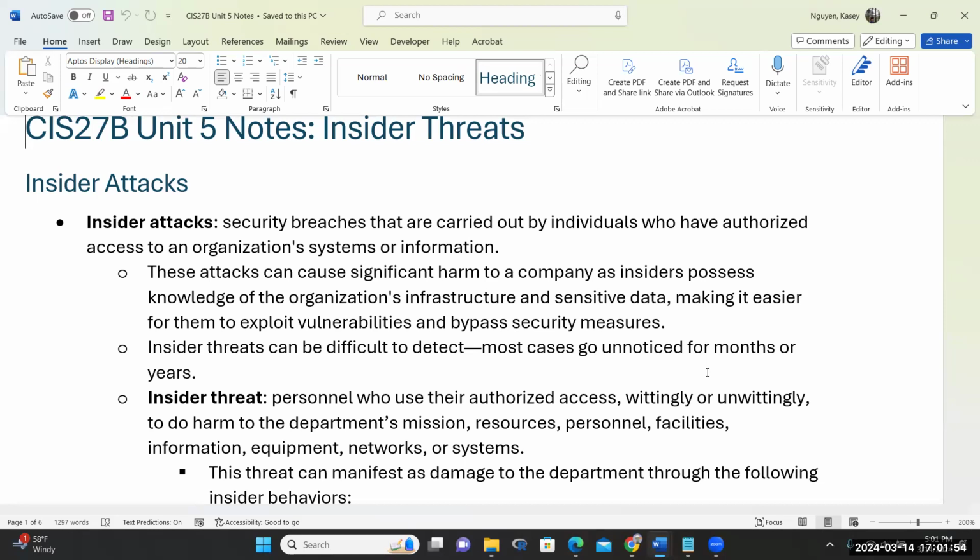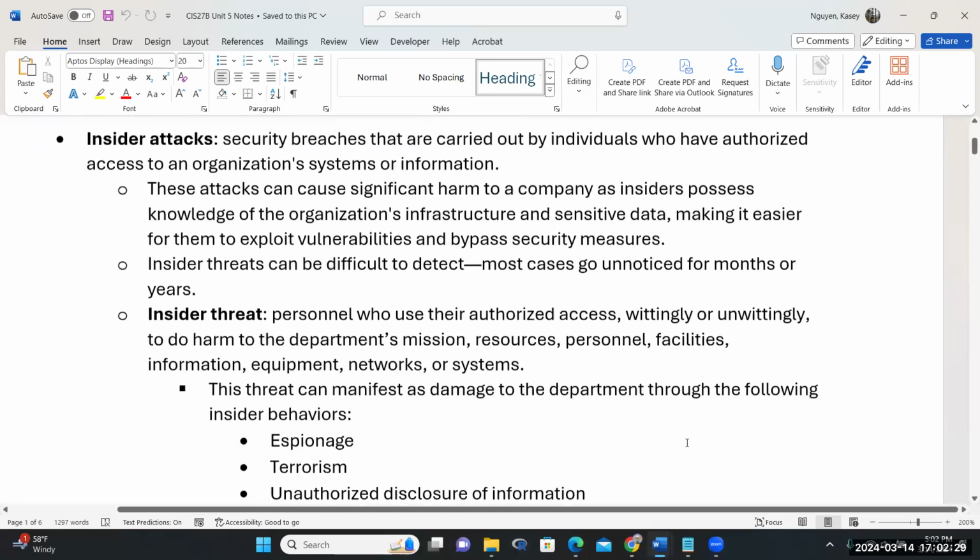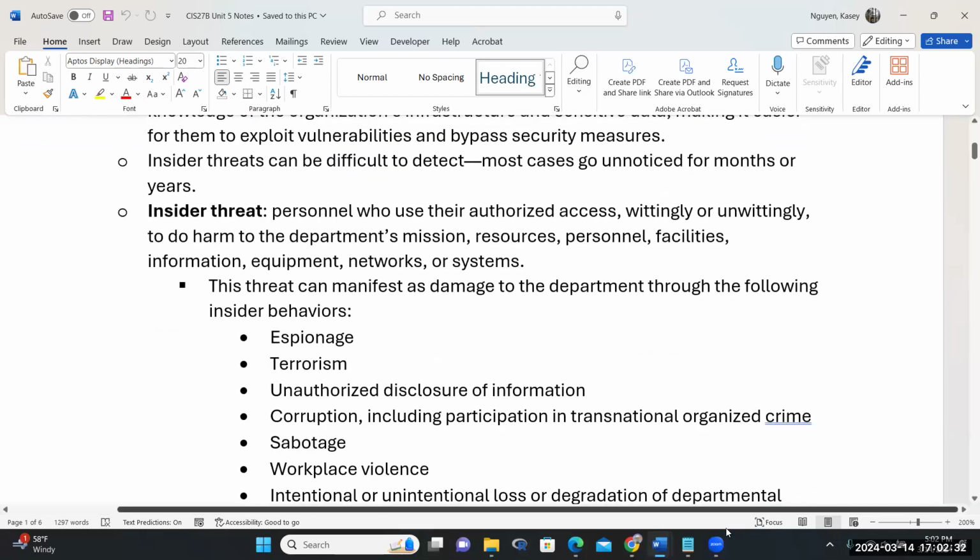So I thought it would be good for you to have an understanding of how to use some analytics tools for reporting, especially when dealing with certain types of attacks. With insider attacks, we would see that some of the breaches can be caused by people, the human factor, as we talked about with phishing, and sometimes that can be challenging. These attacks can cause a lot of harm, and they cost the company a lot of money. So it can be in all different areas.